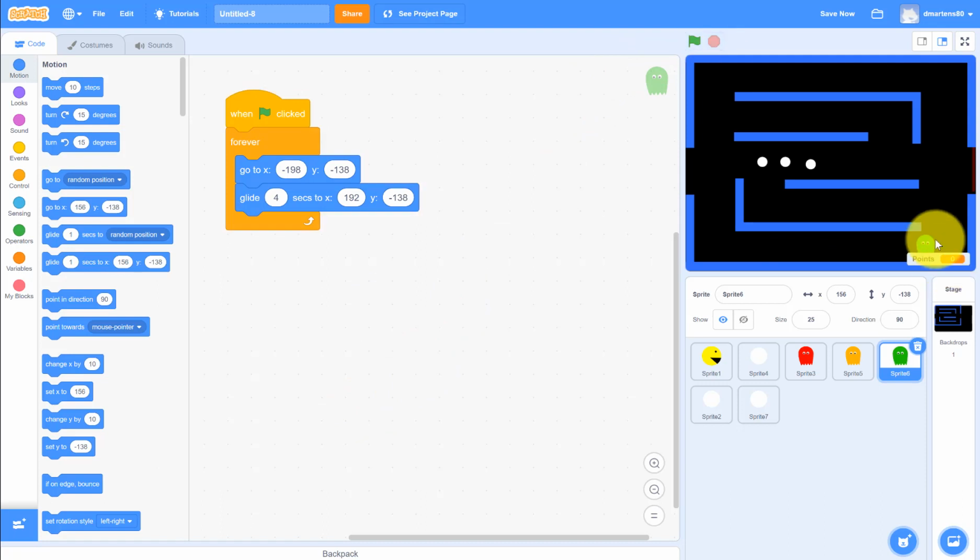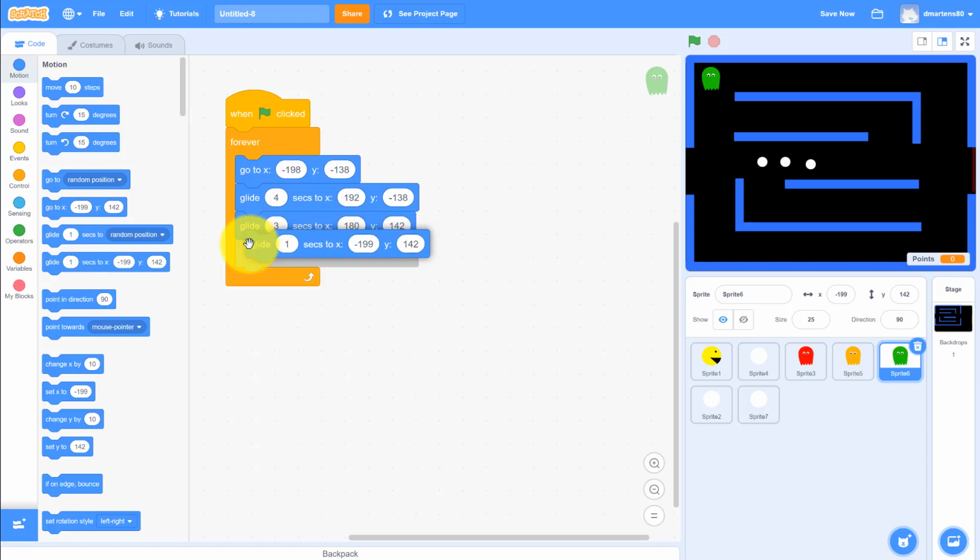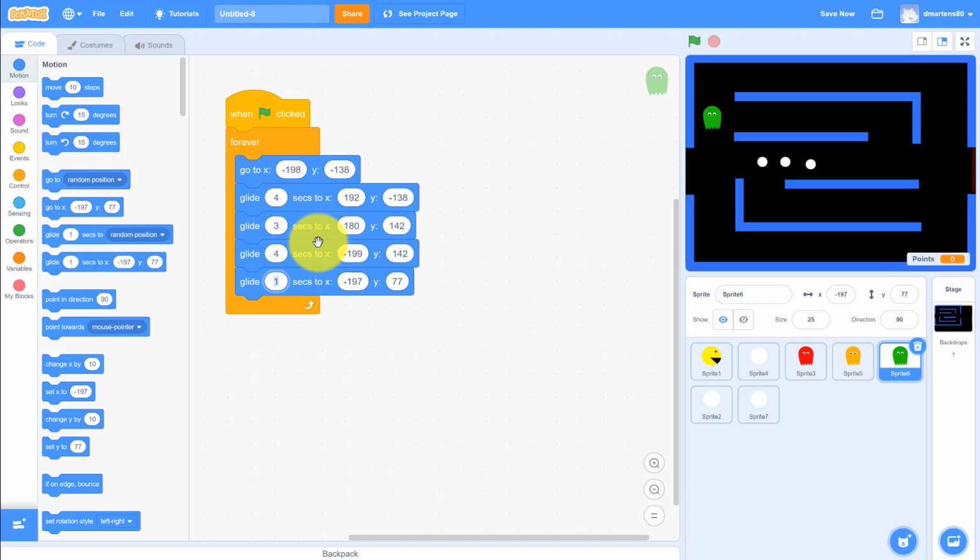And then what we can do next is say, okay, I want him to go up here. And because that's a shorter distance than the width, I would like that to take 3 seconds. Okay, then I want him to glide over here. And I'd like that to take 4 seconds. And I'll just give you a really quick idea. Then maybe I want him to go only right to here. And that's maybe going to take half a second. So it's a very short distance. And you'll get used to this. You can do whatever you want to, really. Then I'll have him go to this position here. And that's going to take 3 seconds. And again, just play around.